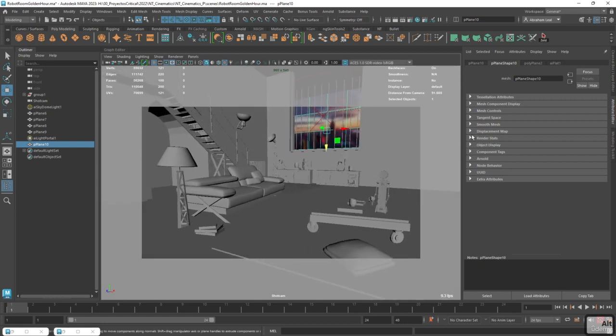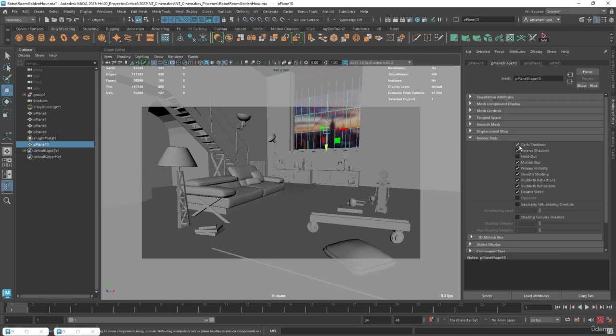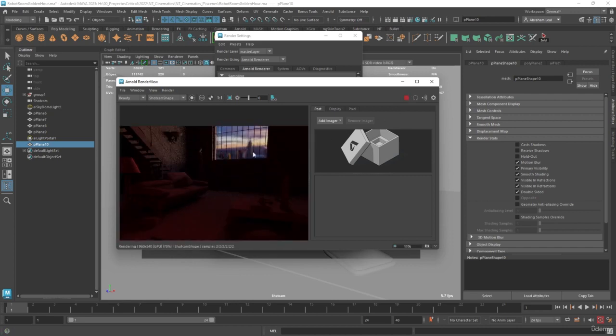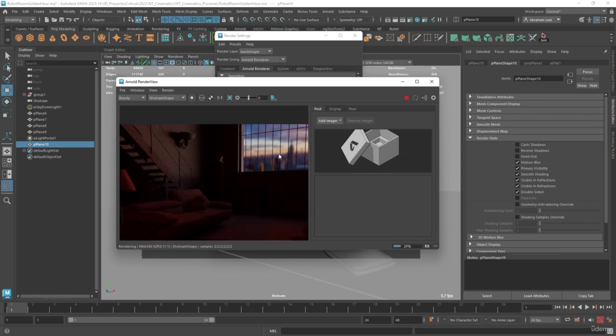And that's it. Now, very important, on this one, we're going to go to render stats, and we do not want to cast or receive shadows. Okay, we don't want that. We do want it to be invisible in refractions. That's fine, but we don't want it to receive anything. And what's going to happen now, if we render, update full scene, is that the image is going to be exposed at the intensity that we had, right? So as you can see, that's exactly the same amount of color.